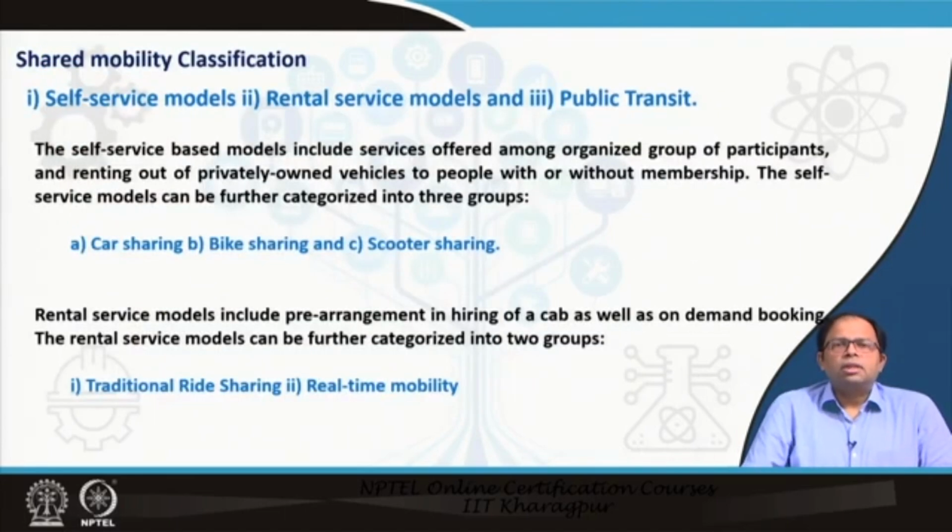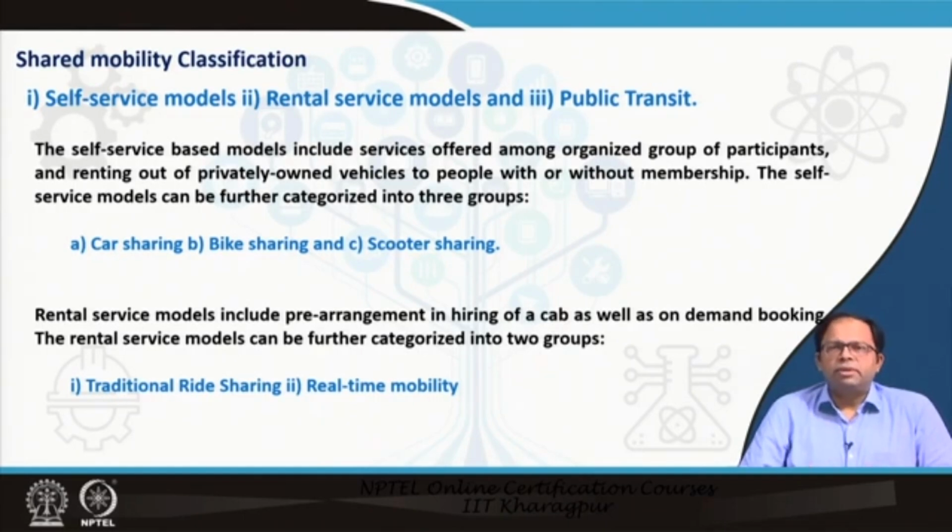So, what are the different kinds of shared mobility classification? How can we classify it? So, one could be a self-service model. That means the individual has to run the service or use the service on his own. Then there is a rental service model, and then there is public transit. So, these are all shared mobility options.